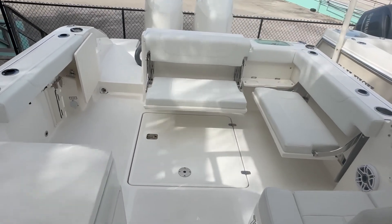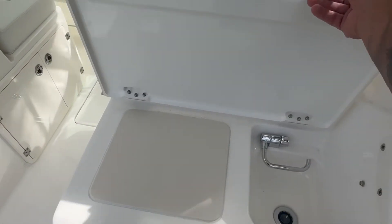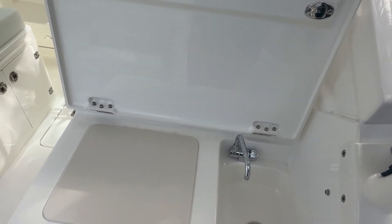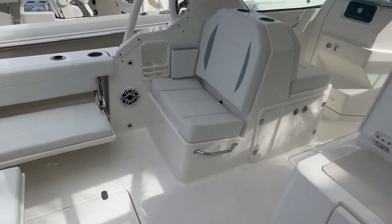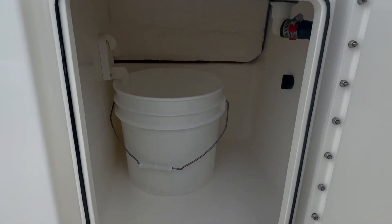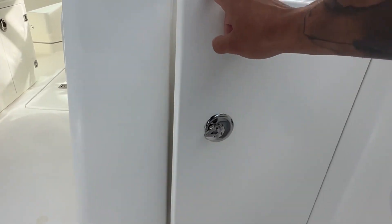There are cup holders for both situated right there, and a receptacle on the floor for a table. A cool scenario I would do on this model: if you flip around, you can see there's a little prep station — it comes with a cutting board and a nice sink area. So you can easily bring people aboard, prep something for them, serve them on a table, and just enjoy the sunset. Underneath here there's another nice little design by Pursuit — a clip for a bucket, trash or storage, whatever you'd like to stick down there.